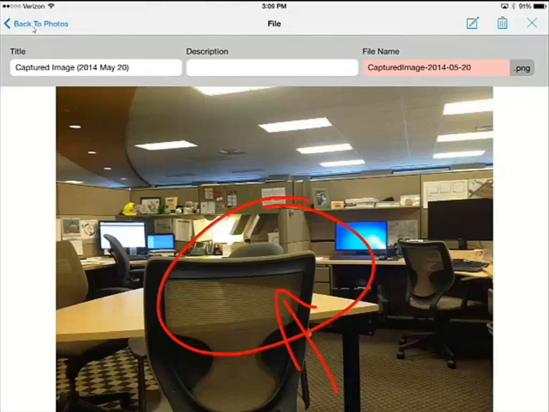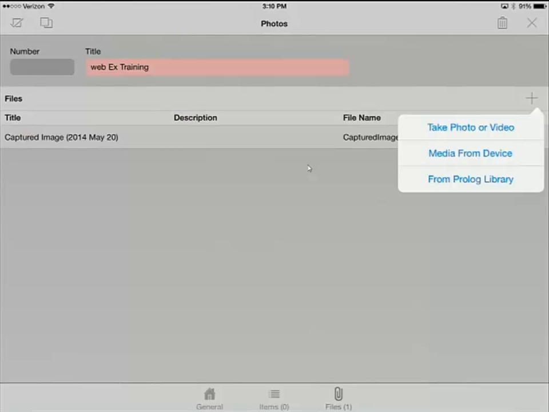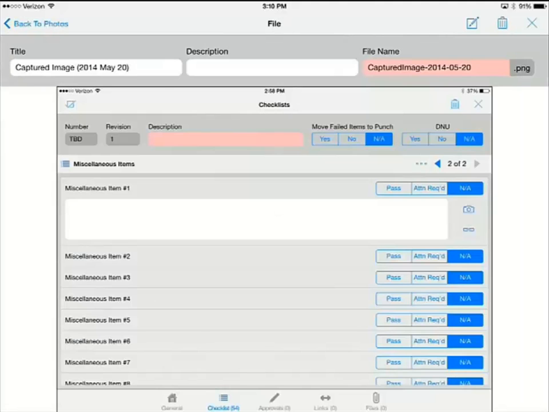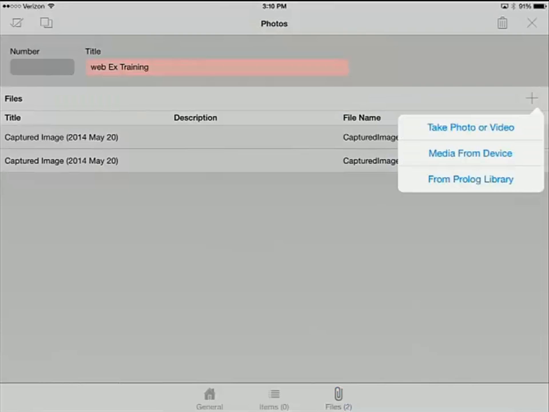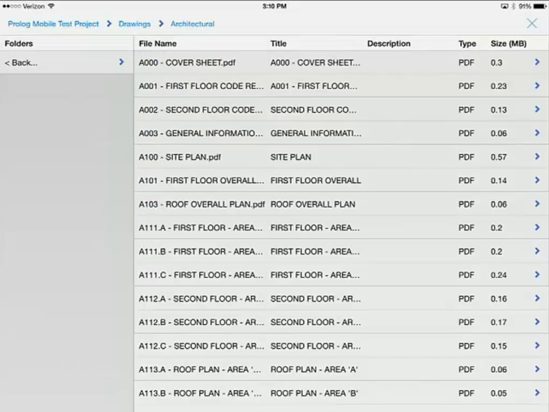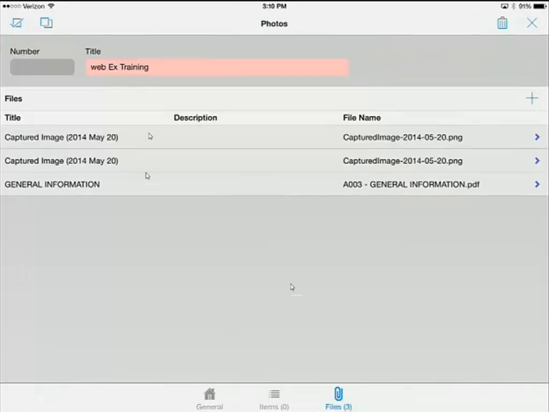Everything's good on this photo, and if I focus on this area in the upper left-hand corner, I don't have a save function here. I'm not all the way out of it, but I can hit back to photos, which takes me back to the form, and you'll see I have a captured image there. I'll show you that you can add multiple images in here as you need to. There's a lot of options. So you can keep adding photos and or drawings if I wanted to. And I'll hit back to photos, and it just keeps adding it. So you can see if you were doing progress photos, you would have one after another. You could maybe have your photo this week, the following week, and the week after in there.